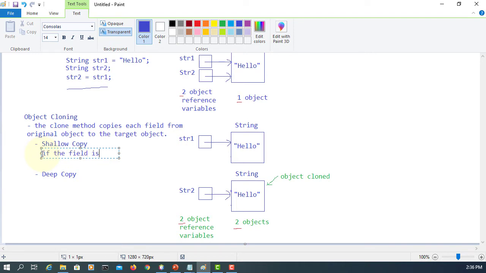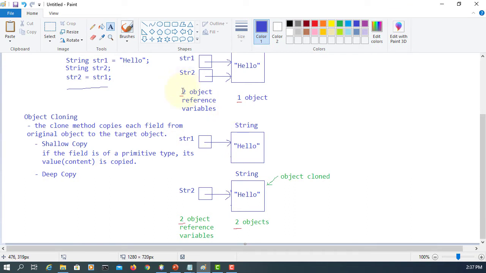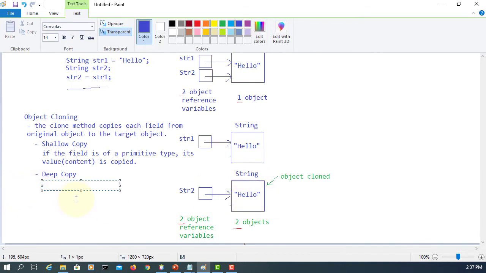So that's the idea of object cloning. We copy each field from the original object to the target object. But when we are copying each field or data, sometimes we are dealing with primitive data types only. In that case, we are talking about shallow copy, like str1, str2, okay?